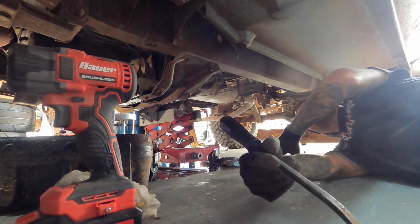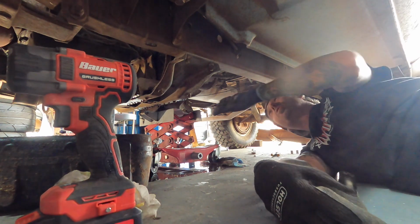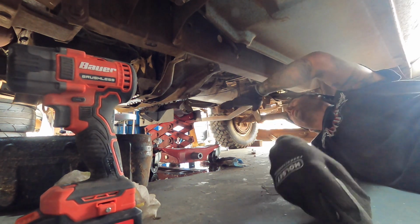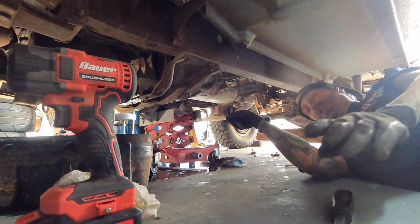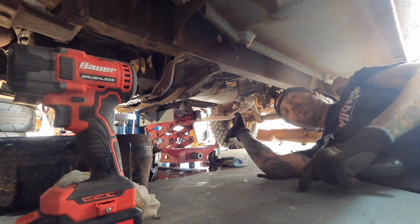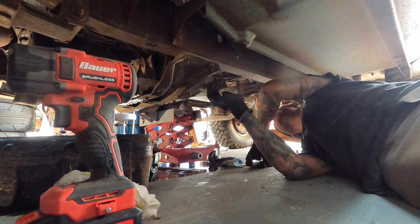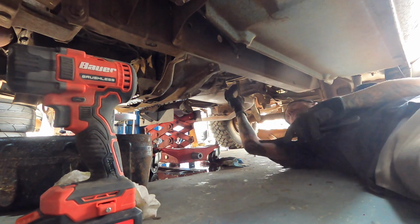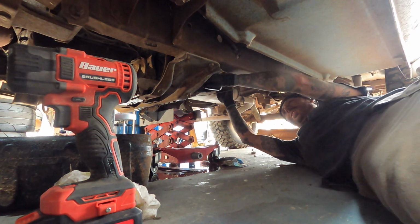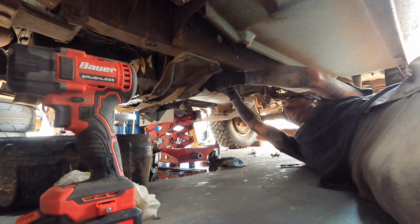Okay, back to Sketchyville, USA. Trying to get this off the shaft of the transmission, and the way the weight looks, it might do one of these. So we're gonna stay back, and I've got it on my transmission jack. So we got an emergency brake cable in the way, I guess, huh? That might help for something, a little bit, maybe, maybe not.